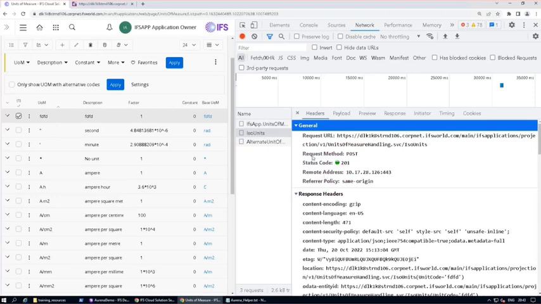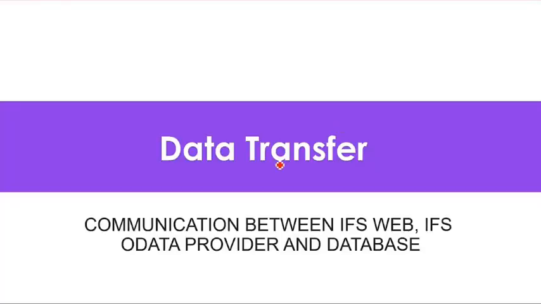So likewise, pretty much all of these requests that we are sending are OData compatible requests. Some will invoke certain actions or functions that we have implemented in the backend. In a while, we will discuss how the translation happens, how this particular request is converted to something that the database can understand. That is something that we will gradually talk about, right? Okay. So let me go back to the slide and now talk about the data transfer just as a recap.